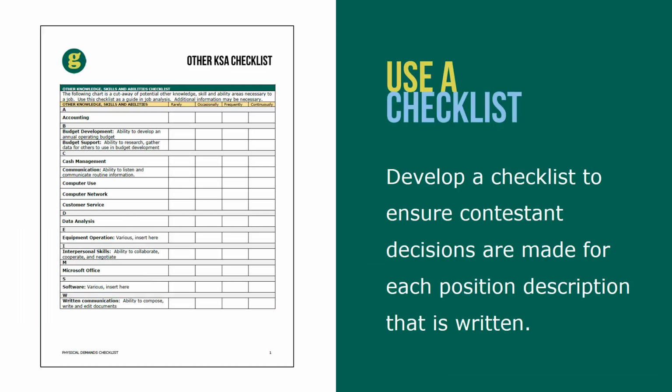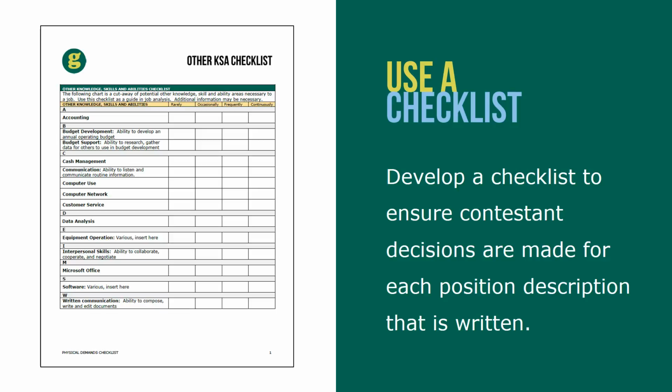Other knowledge, skills, and abilities may be described using a wide variety of terms. Organizations should develop a standardized checklist to ensure that it's easy for you to check off the skills that readily apply to a position. The standardized list assures that the terms have the same meaning across all job descriptions. This checklist should rank the frequency of the use of the application of the KSA.